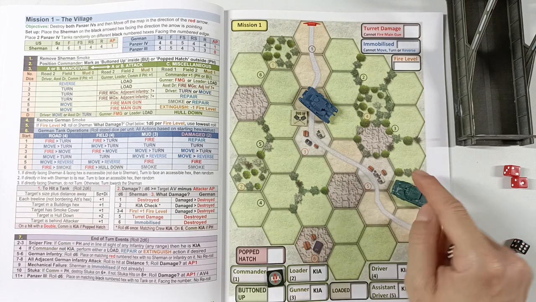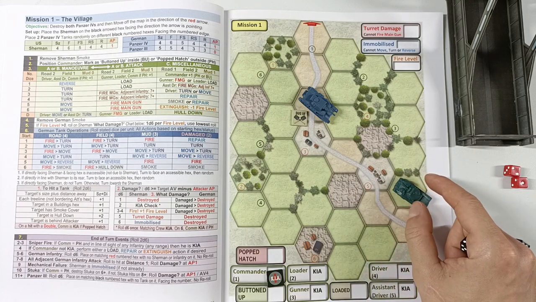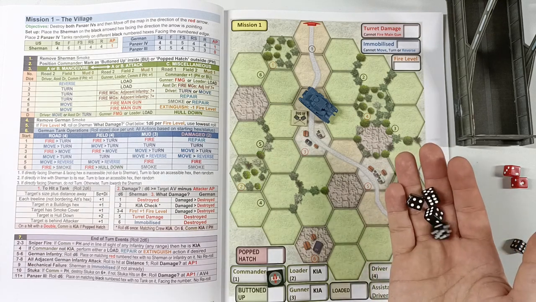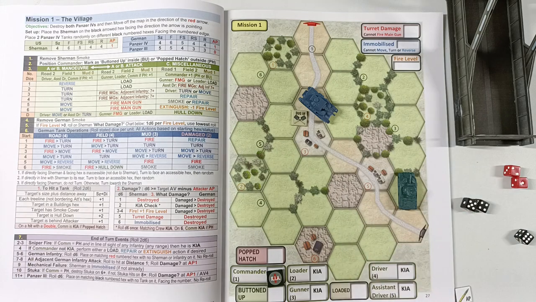I was thinking of using 1 to turn in case he enters the city, but I don't think he's gonna do that. So I'll stay like that and wait him out. I'm not gonna roll for attack because I don't have line of fire. So we roll on the last table, which is the miscellaneous table, and roll 2 dice.